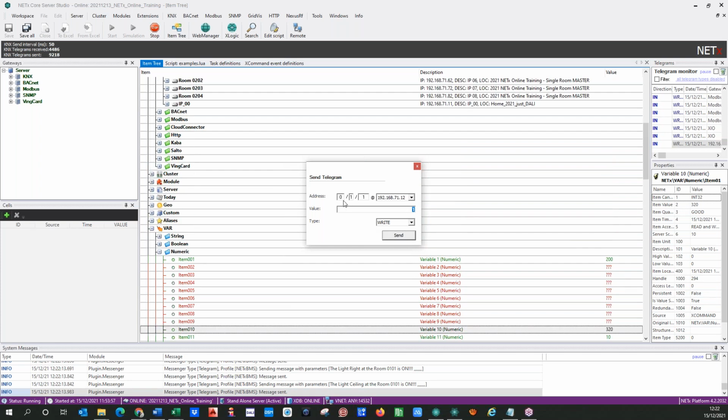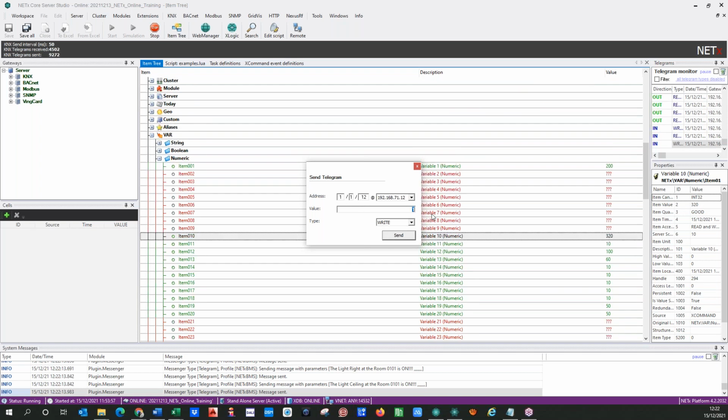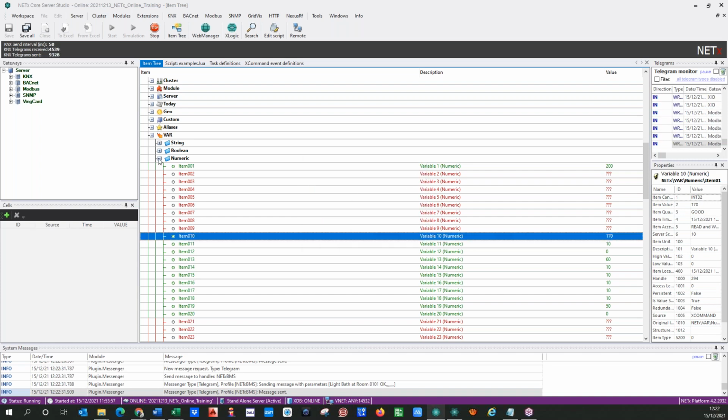If you turn off the light number 12, for example, it's 50 watts less, 10, 100 watt less, whatever. Okay, so that's working fine.